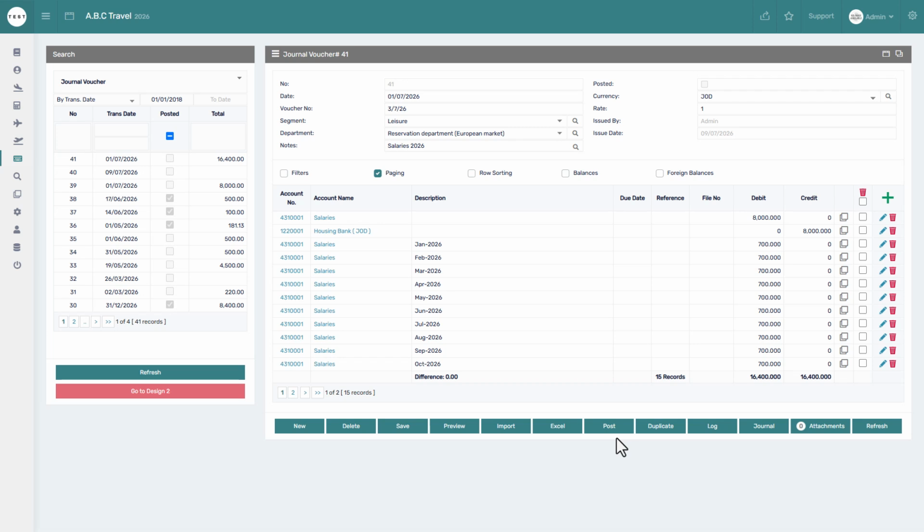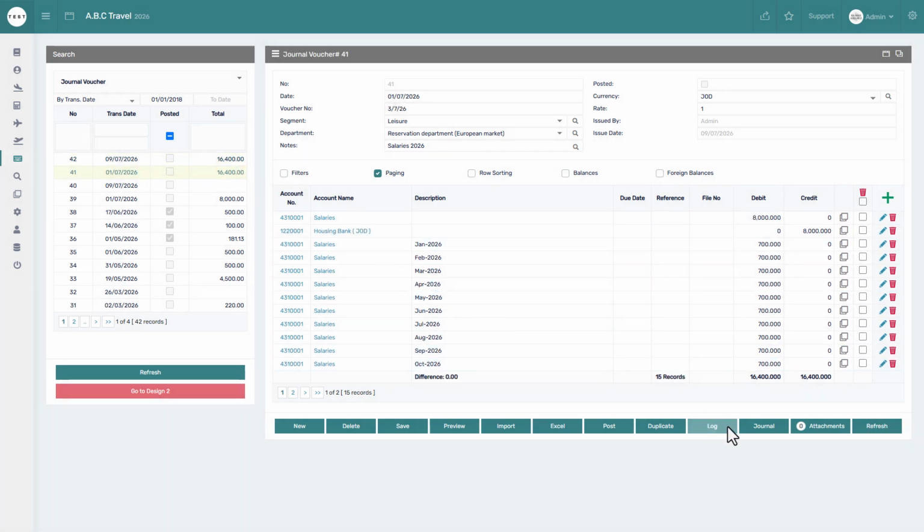Next, we have Duplicate. Duplicate is used to create a copy of the selected journal voucher. This is useful when the accountant needs to create a similar voucher with minor changes. Then we have Log. Log shows the activity history of the voucher.